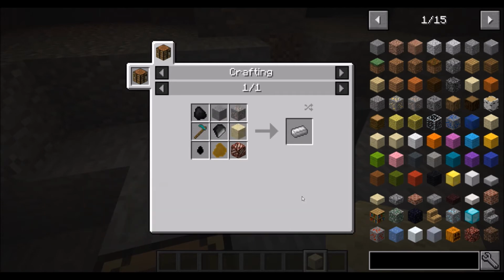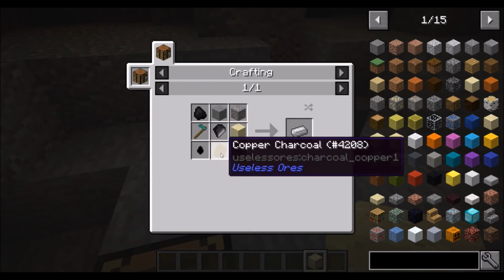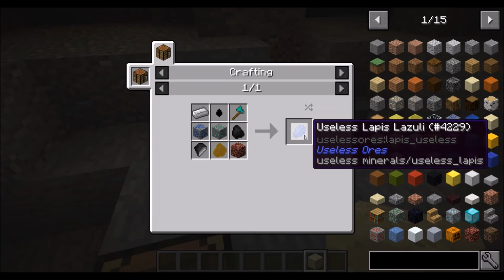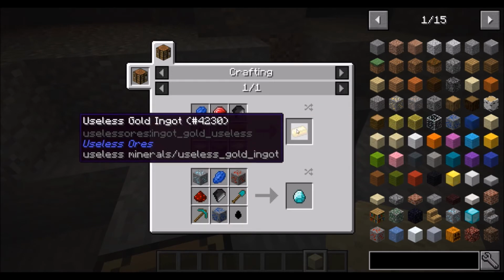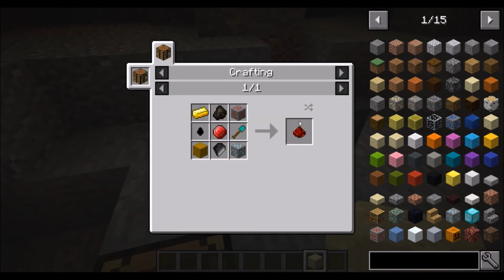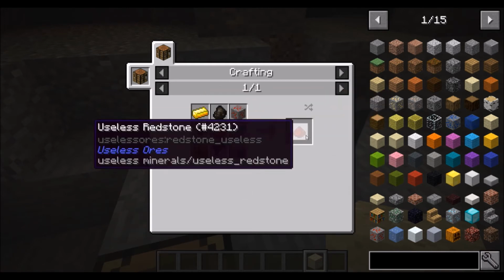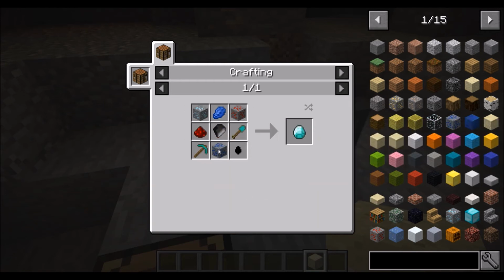Then we've got the recipe for the useless iron ingot, which is this complicated thing. And this can be used in making useless lapis, which can be used in making both useless gold and useless diamond. We'll look at this one first. Useless gold can be used to make useless redstone. So you're seeing all the recipes over here. These are all the useless ores too.